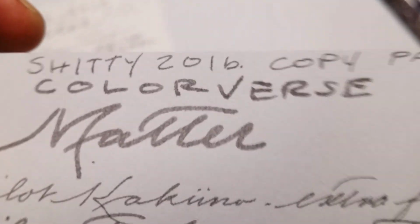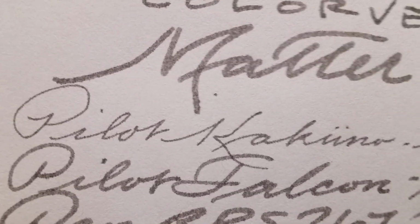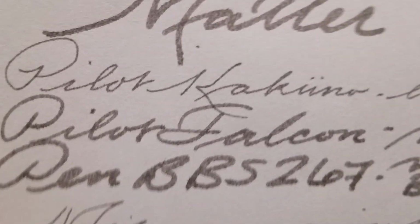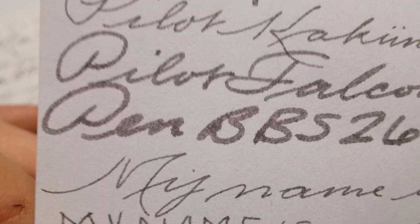And here we have the world's worst copy paper. I know. Somebody else says that their copy paper is the worst, but this is the worst. This is just disgusting. I hate everything about the way this looks. Except like the tone of the color, but that is just disgusting. Oh, we got so much feathering, and we got a whole lot of spread.